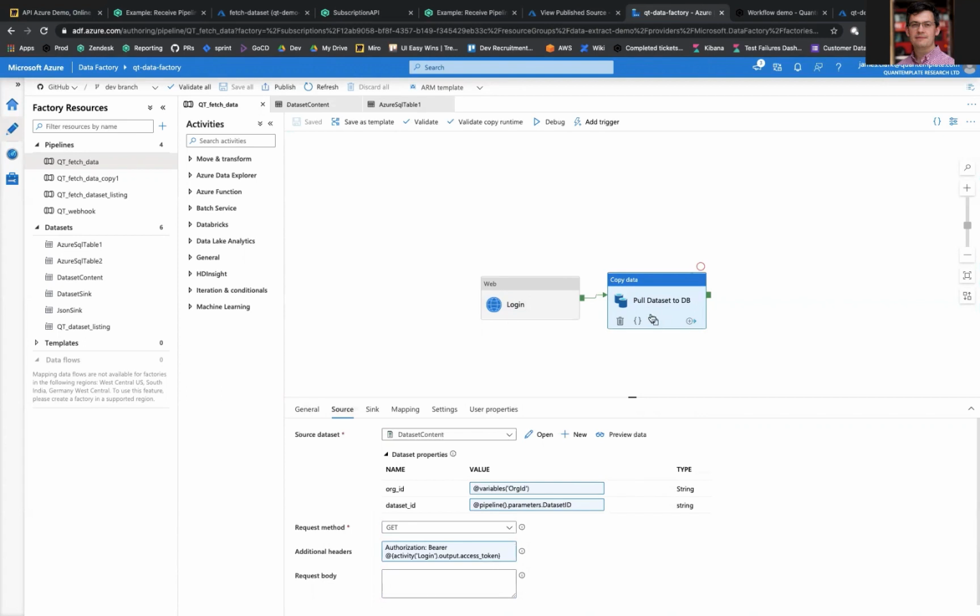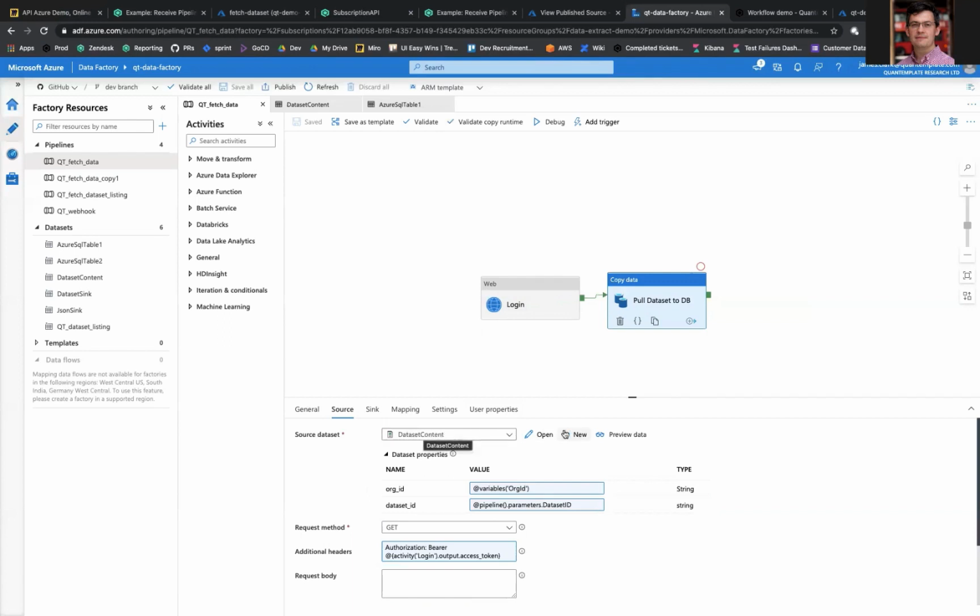The copy activity is made up of two steps: the source step and the sink step. The source pulls the data, the sink writes it somewhere. So as we can see in the source step, we've configured it here to obtain the access token from our first activity, and it's going to pass that as part of the request. It's also going to take the dataset ID, which has been passed in as a pipeline parameter.